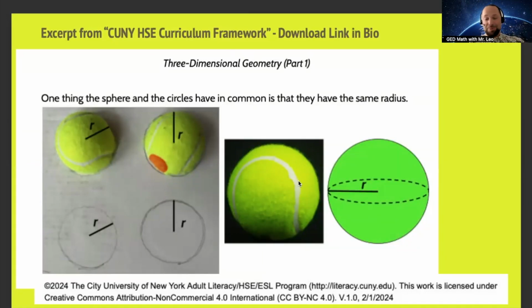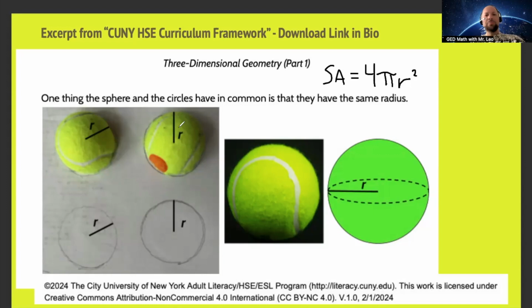Here is a tennis ball. That is a sphere. Now, the formula that we just looked at is that the surface area, what was it? Did you write it down? 4 pi r squared. You'll notice that pi r squared, that's just the area of a circle. So what they're saying is to cover the outside of this tennis ball, you could take 4 flat circles and put them together and it would work.